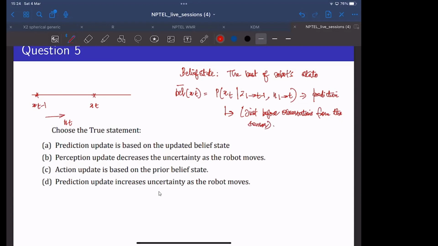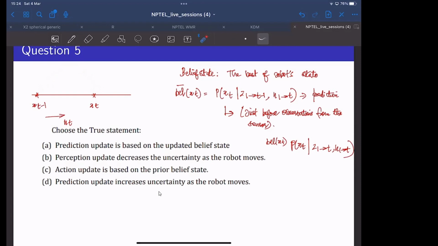And belief xt, the second one, is the probability that the robot is at xt given the sensor readings from 1 to the current time step and the control inputs from the first position to the current time step. Earlier, with just the control input, the robot moved from xt minus 1 to xt. That is belief bar xt.